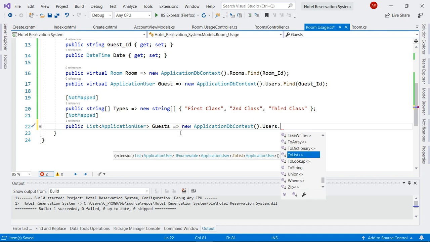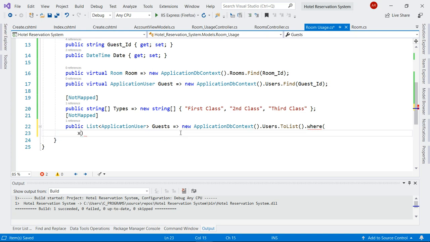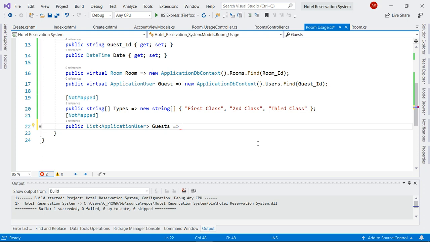Firstly, let me see if I have no. So let me use to list first and x dots. Let me see if there is anything like roles here. I'm going to pause this video and check something. Okay, so I figured out what to do. Right now I can better call the guest users method. Right now I do better call this and I'll enter generate method.